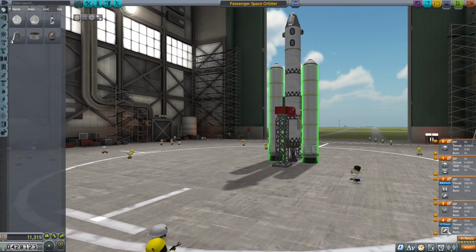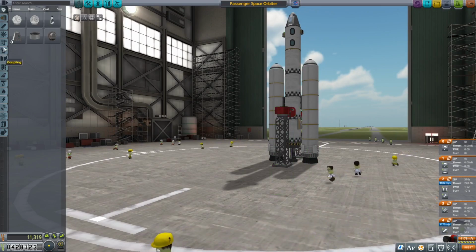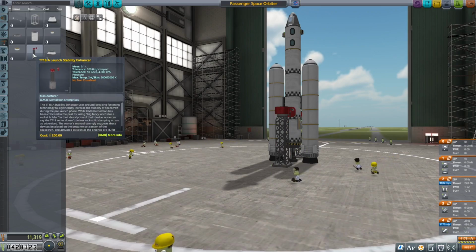So go through the staging, we'll fire off our engines, and right away we'll blow these, what are those called? Stability enhancer.